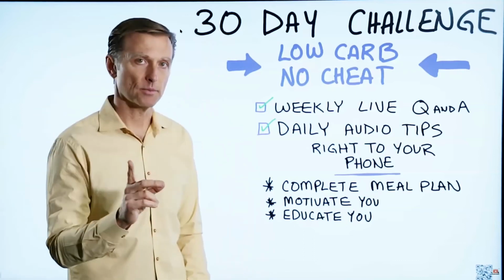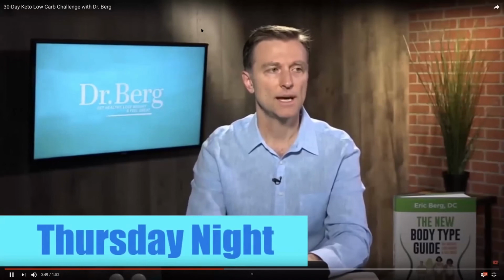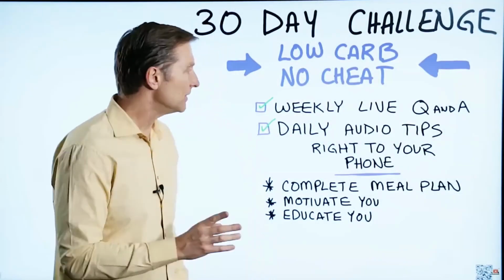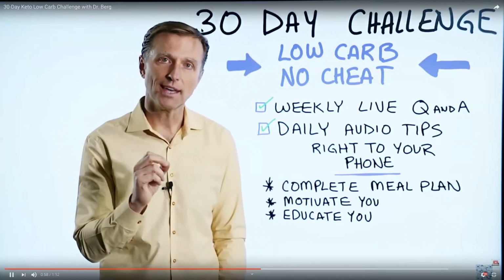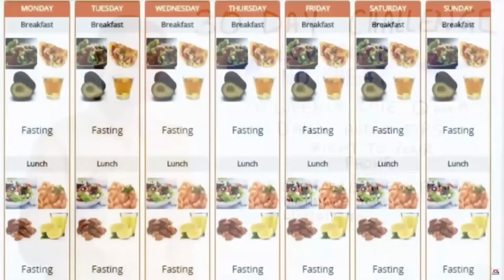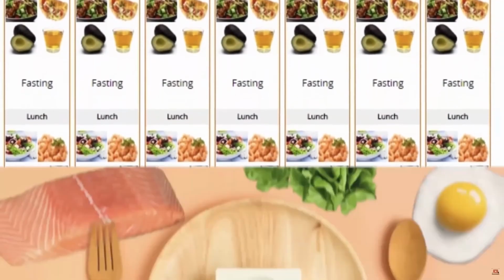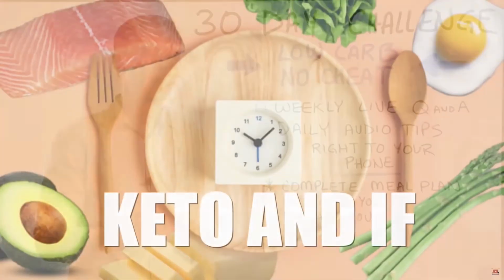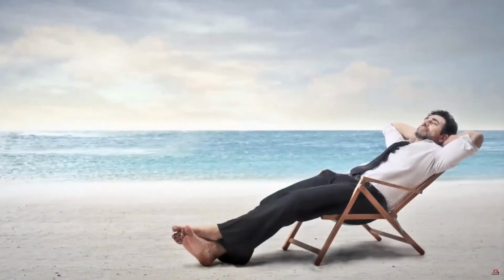But I'm going to help you because every week we're going to do a live Q&A. I'm going to answer all your questions. It's going to be Thursday night. I'm also going to send you daily audio tips via your cell phone. So that way I can educate you, I can motivate you, and I'm going to give you the complete meal plan. You can download it, study it. You're going to do a combination of healthy keto and intermittent fasting. I'm going to make it really easy. And within a few days, it's going to get easier and easier and easier. And you're going to be impressed how good you feel.